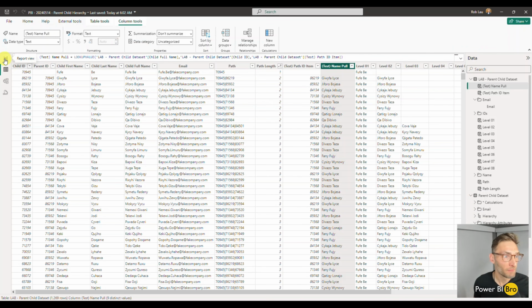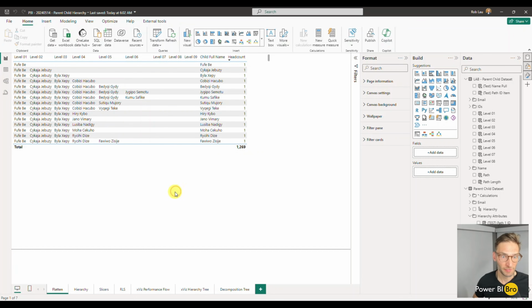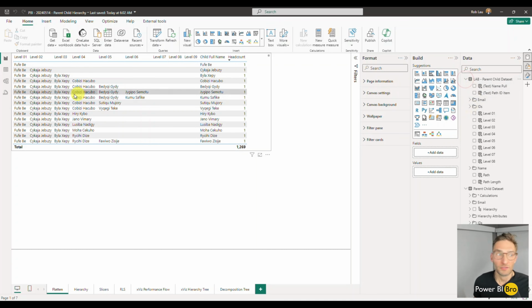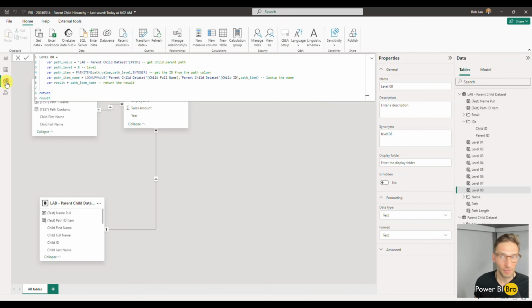So then if we come back to this table as an example, what you should be able to do is, now that we have these levels, let's put them in a folder. It's good to just keep organizing things. So in this case, we're going to want them in a folder called hierarchy attributes. So let's go back to the model view.